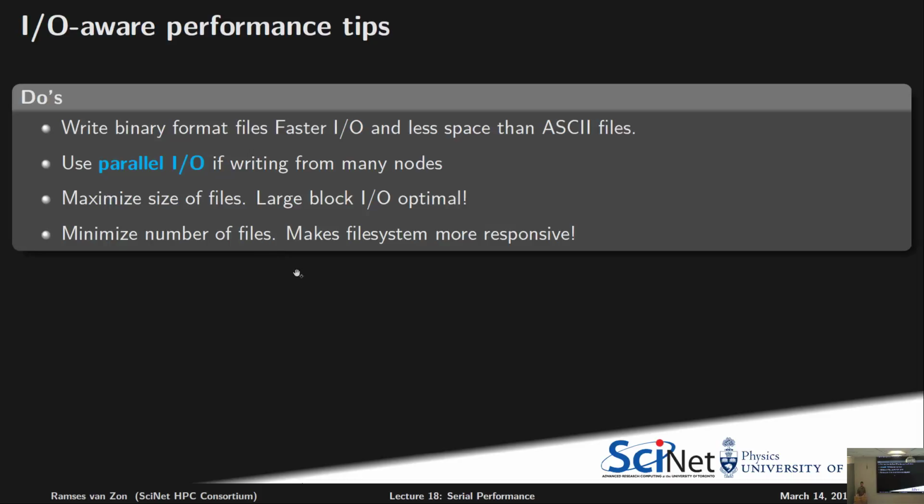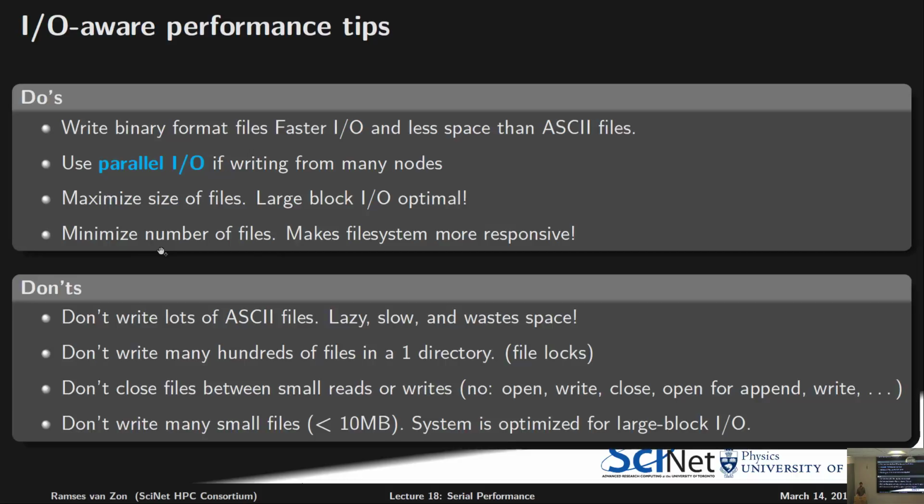Okay, and it helps. So what you don't want to do is write ASCII files if you can, unless you actually have text to process. ASCII file is only really good for text. Don't write many hundreds of files in one directory.